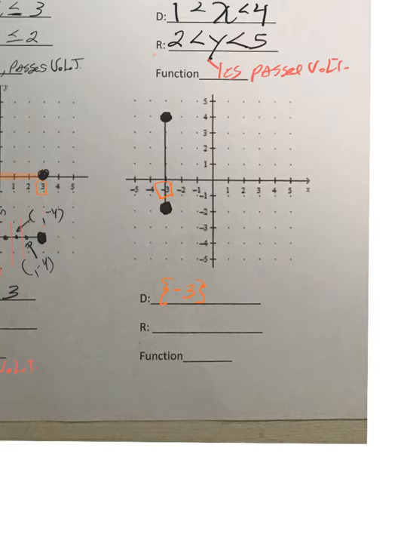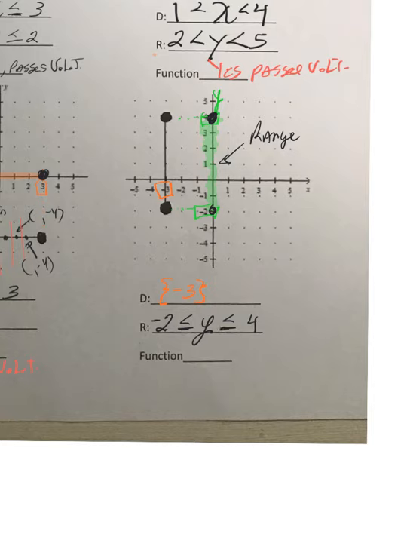Remember, the range is how high or low the graph goes, right? The y-axis is the range. So it went as low as -2 and it went as high as 4. So we can say that it was between -2 and 4. And notice that we have a solid circle and another solid circle. So when we write the range, don't we have to write a compound and sentence, right? A compound and sentence, which is between. We're going to use the letter Y. And remember, we have to put the lowest it went and then the highest it went. And it's a less than or equal to and a less than or equal to.